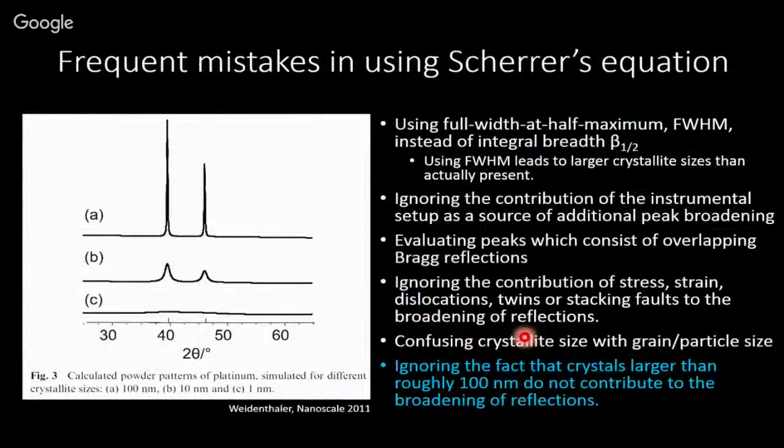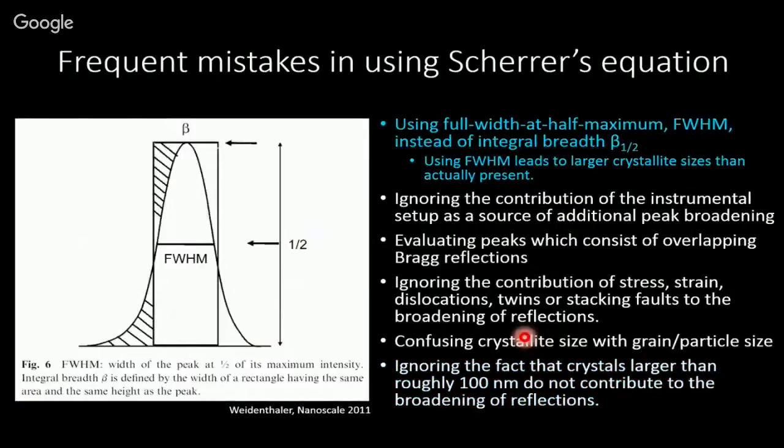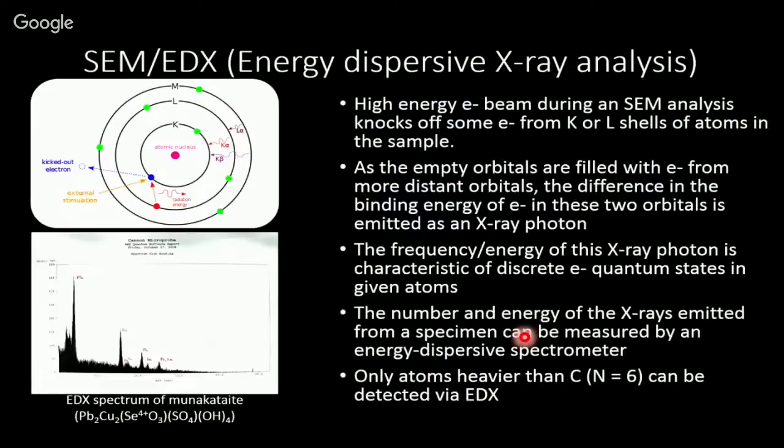So these are some of the frequent errors that people make using the Scherrer equation. One of them is that people often forget it's only applicable to nanomaterials, and they tend to apply it to all materials in general. They also often forget that every peak has some finite width that actually comes from the natural width. So every device has a natural peak width associated with it. You can read about all these things, and then I think after the break we can cover the rest.